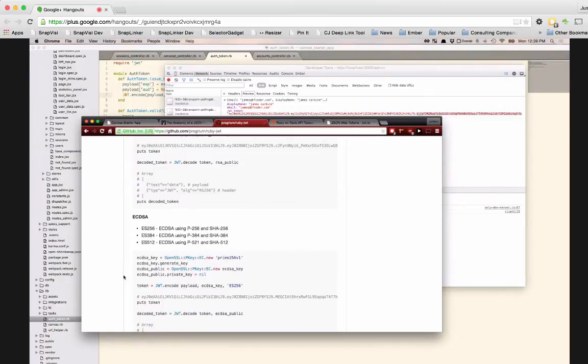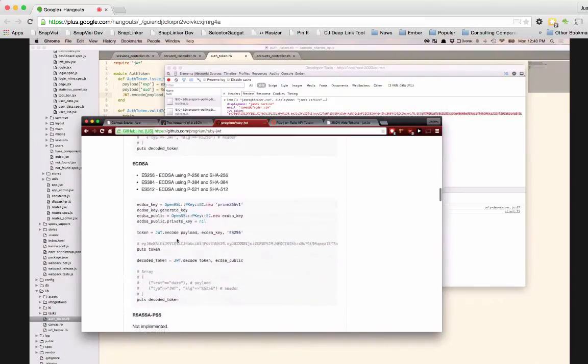Because I think you'd need access to both of them to handle signing and then verification. Yeah, so you encrypt it using the private key, and then you decrypt it using just the public key. Right. But every time you generate a new token, you have to have access to the private, and then to decrypt it, you have to have access to the public. Correct. Okay. Excellent. Does anybody else have any questions?